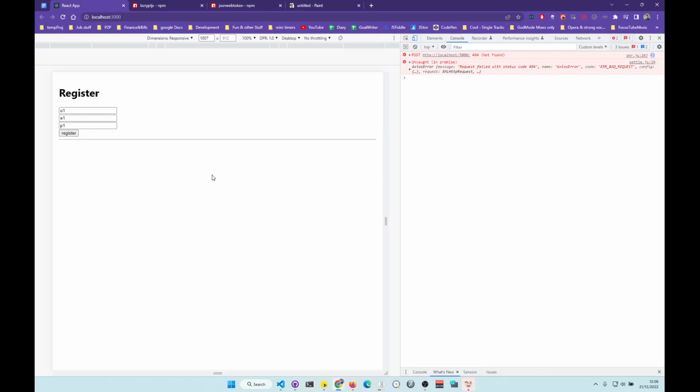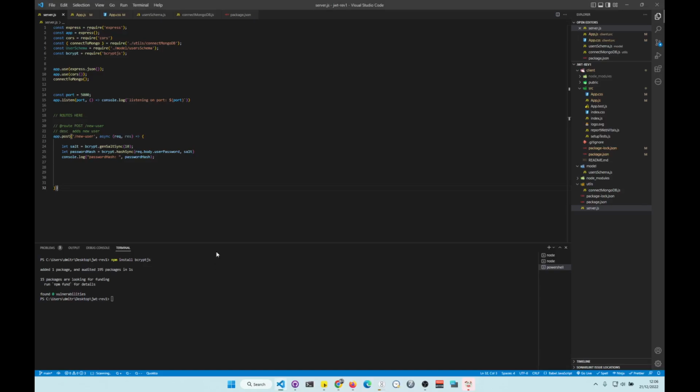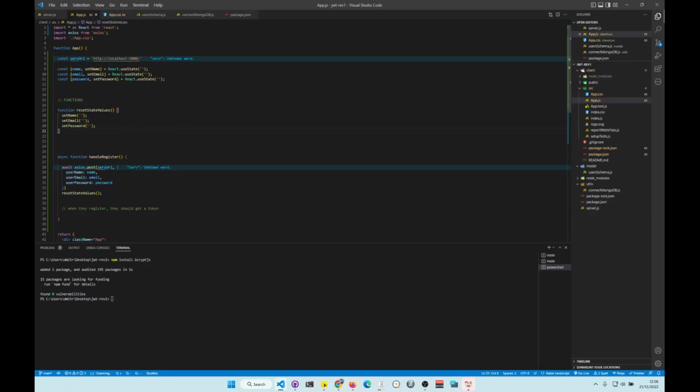Okay, it says failed. Why does it say failed? Oh, I probably picked the wrong route. Yeah, I forgot to add the route, like this.